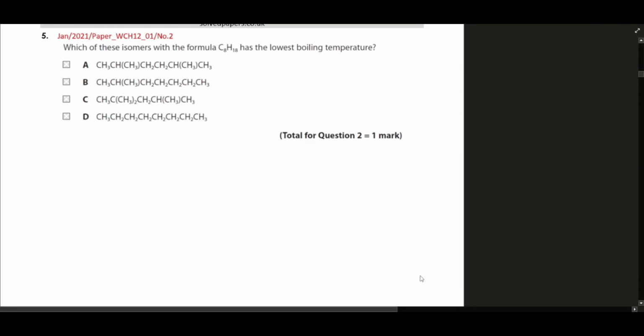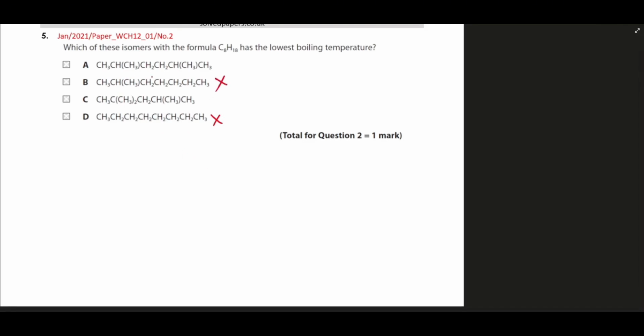A is not the correct answer. Okay, lowest boiling temperature, they said. This is the highest, so that is out of the equation. Look, I'm using logic. D is not the correct answer. Already I have decided because obviously it has no branch, right? It will have the highest boiling temperature. Second of all, if I move on to the ABC here, B is not the correct answer. Come on, it only has one branch.